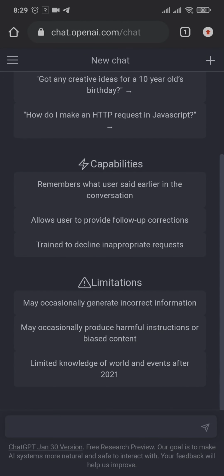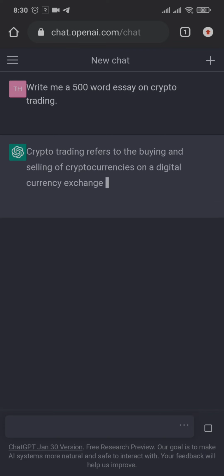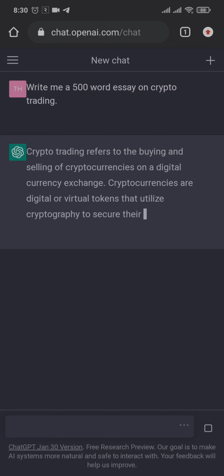Once you are logged into your ChatGPT, now all you do is give in commands to the chatbot. You can type in your commands like this and then tap on the send button, and the chatbot will start to write an essay for you.